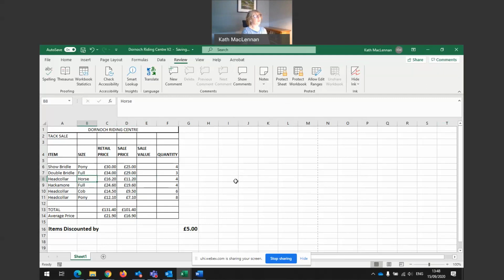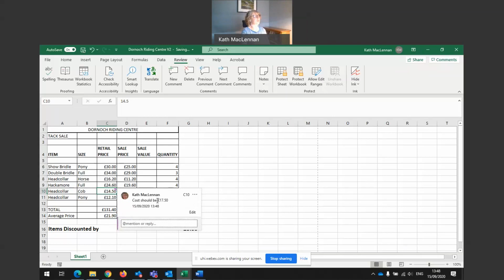Let's delete that comment to show that it's been actioned. If you want to put a comment in somewhere, we could in here, new comment. Cost should be, let's say, £17.50. Just enter. That's it.